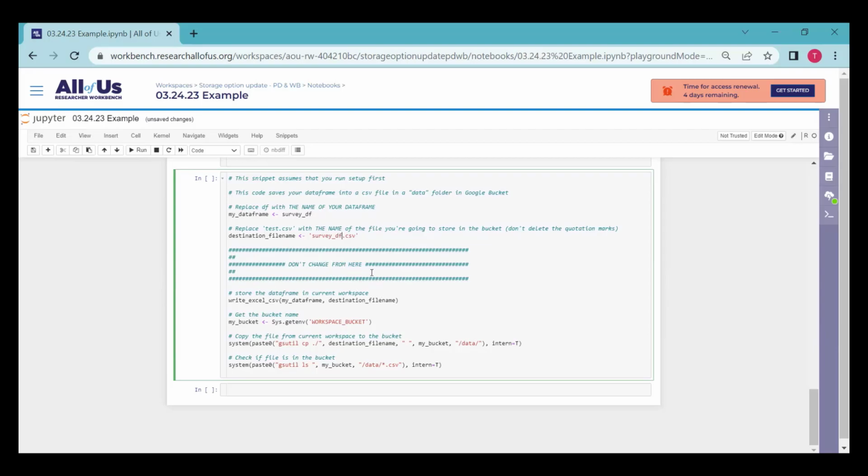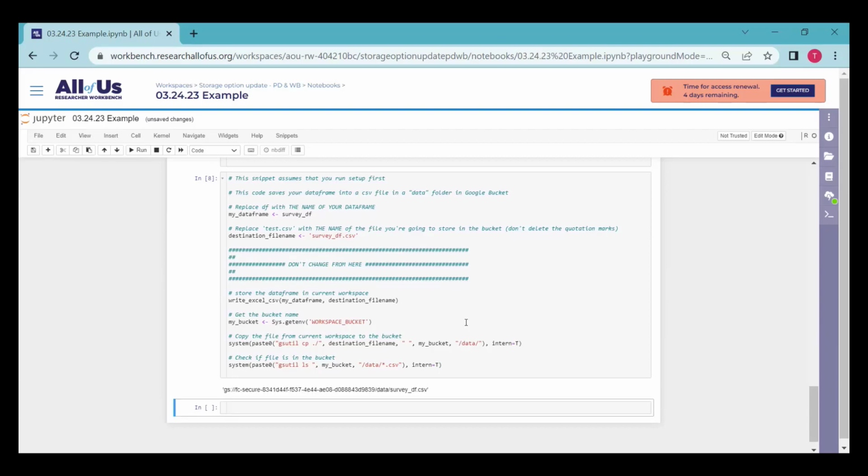Now the nice thing is we don't have to change anything from here, so we can run this. All right, and then it confirms that we have this saved as survey_df.csv in our workspace bucket. This is the file path to it.